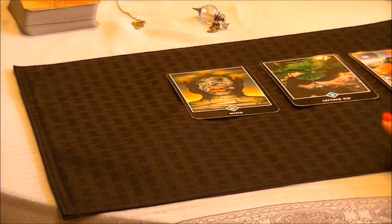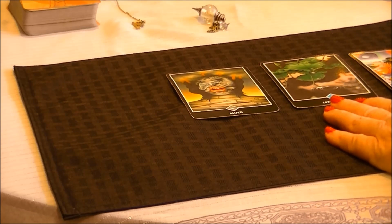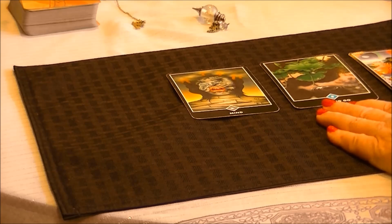Water represents emotions. So emotions really need to be moved out of the equation, to let go and to see what comes in intuitively. And the letting go of the worry, to me, also is saying, don't worry about it. It looks as though this new job is going to be a wonderful opportunity for you, not only on the financial level, but for learning. You're going to be meeting a lot of new people.